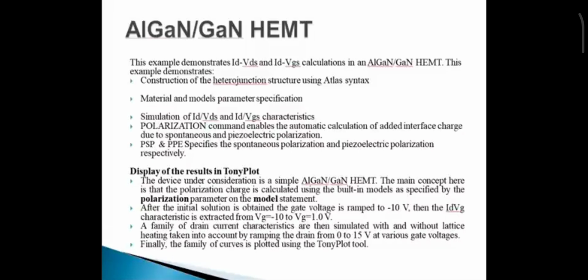I will explain this in detail in the code. A family of drain characteristics are then simulated, with or without lattice heating taken into account, by ramping the drain voltage from 0 to 15 volt at various gate voltages. Finally, the family of curves is plotted using the Tony plot. I will discuss these results of the Tony plot in detail in the code. So let's go to the code.